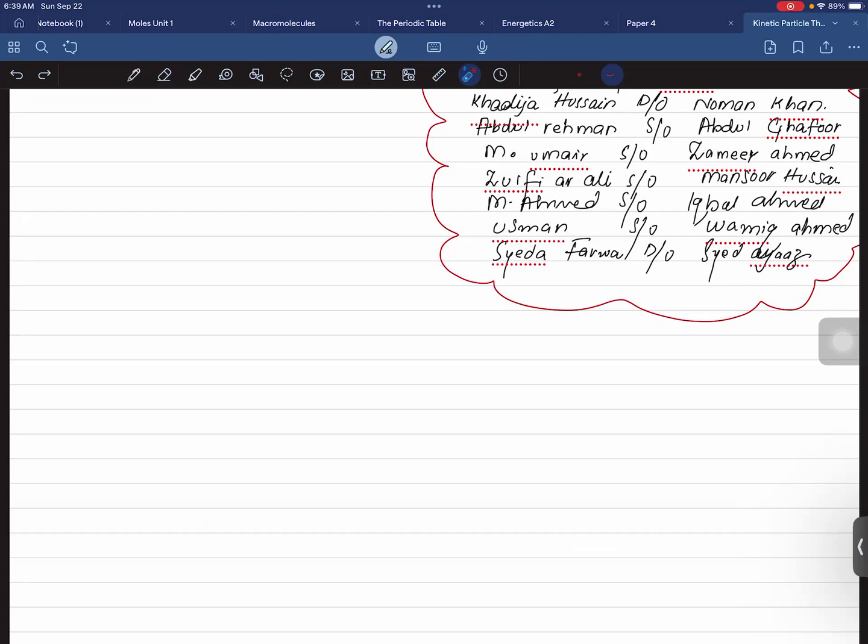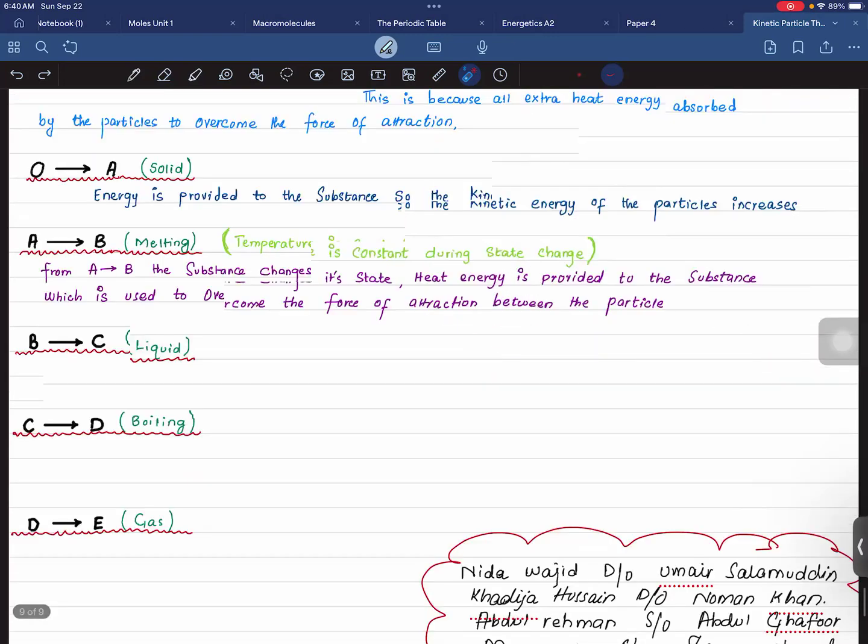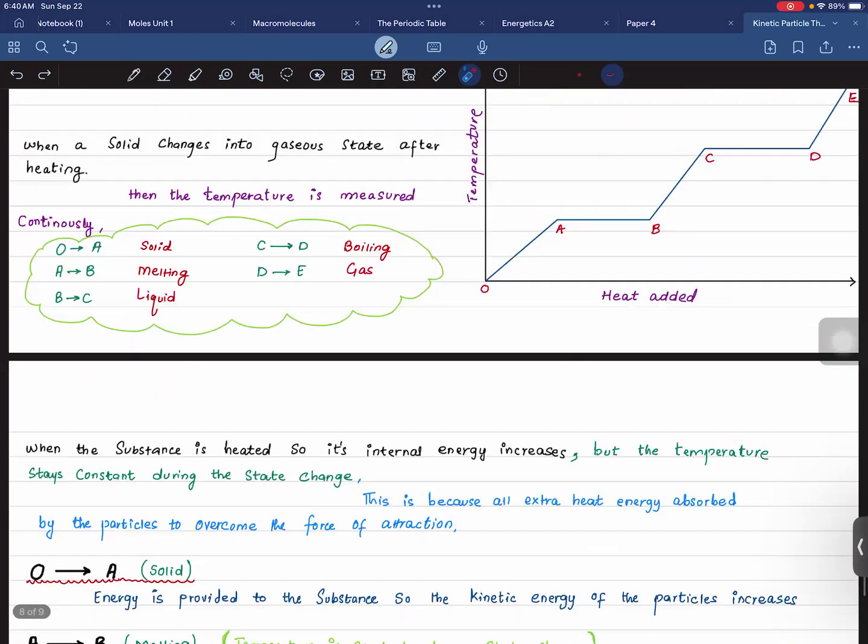So after a few minutes or a few seconds, you will see a homogeneous mixture. Homogeneous means that the color of the whole jar would be the same. This is called homogeneous. The color has mixed evenly into the whole jar. So it's due to the random movement.